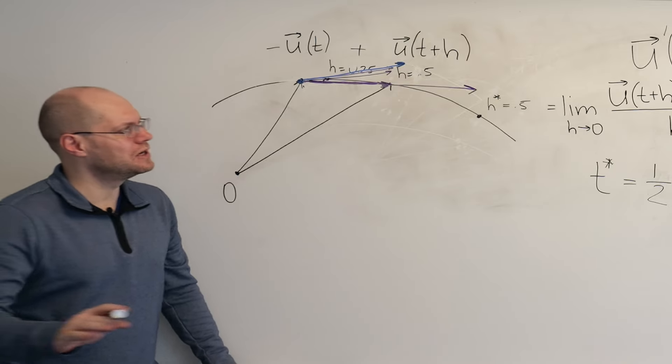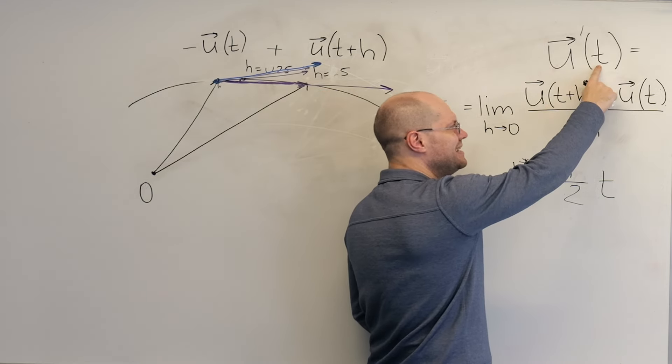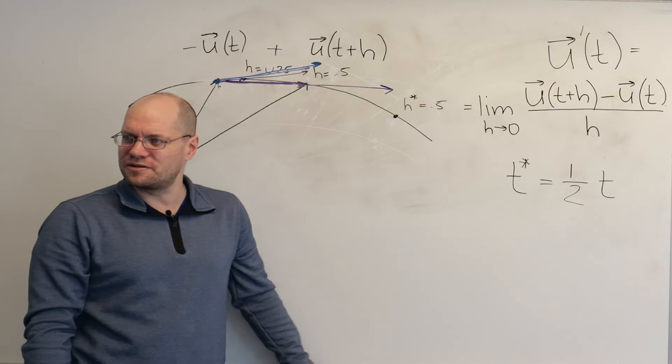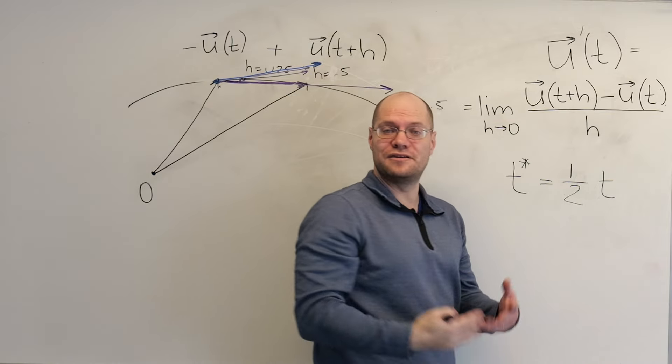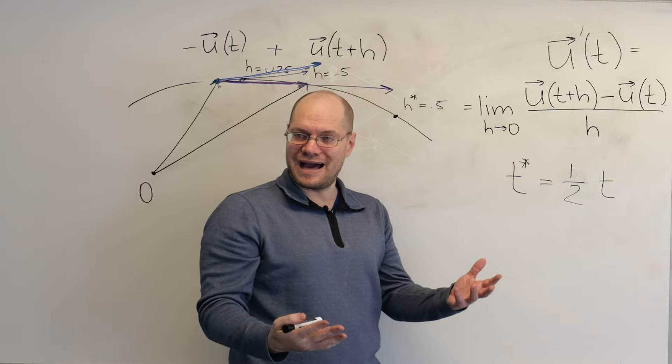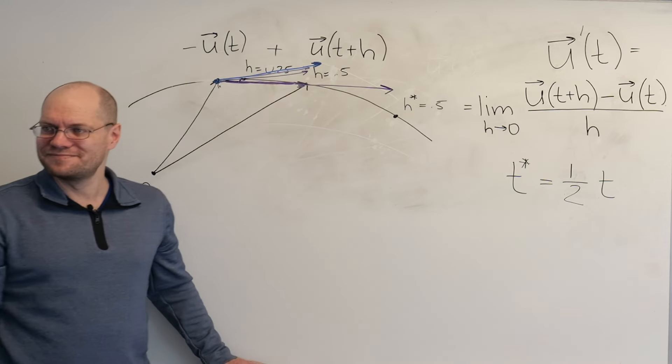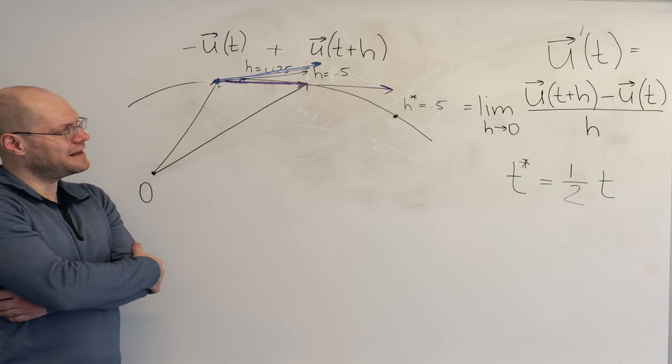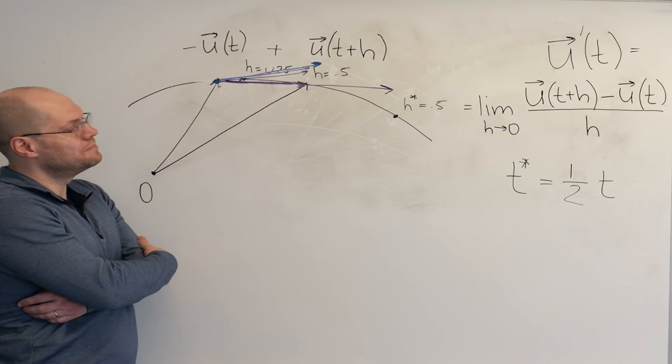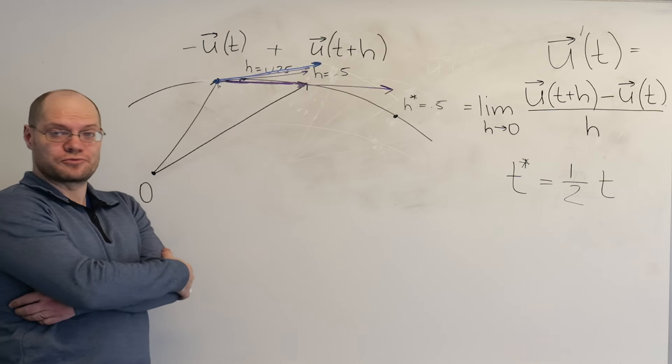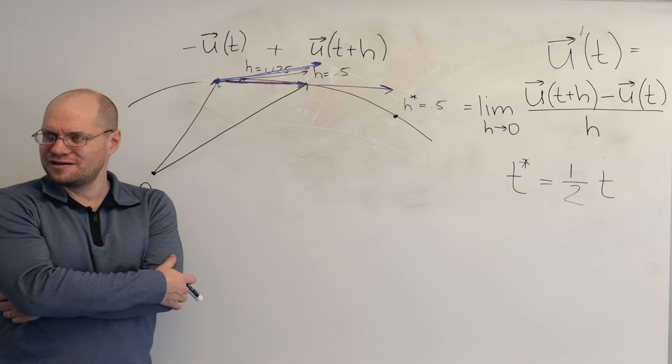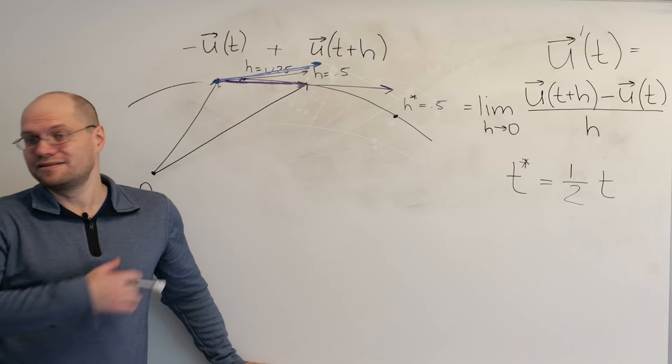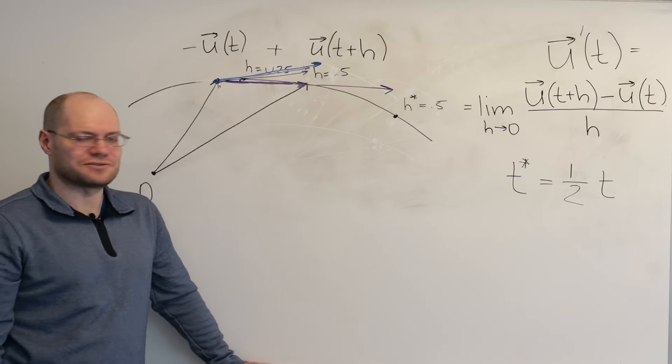Another way to think about it that's quite intuitive is if you actually think about t as time. And you think of u(t) as a trajectory of a material particle. Then u prime of t is, of course, the velocity. And the velocity matters on how fast you're traveling along the curve. So, yes. Parametrization matters quite a bit. So, it affects the magnitude, but not the direction. Because no matter how hard you throw the material particle or how fast your car is moving, the velocity points in the tangential direction. But the speed will depend on how fast the material particle or the car goes around the trajectory. Make sense?